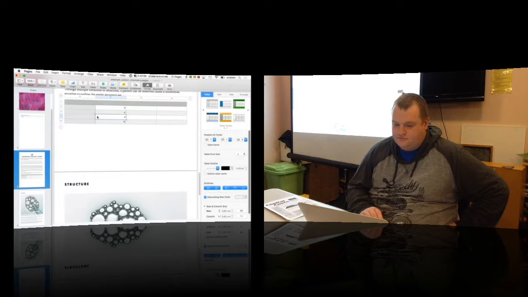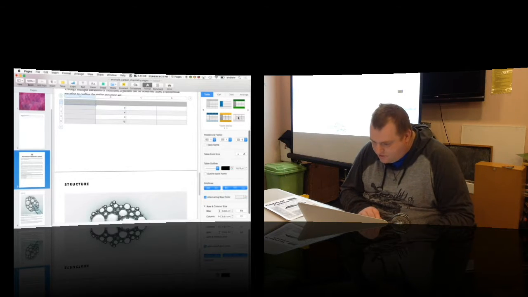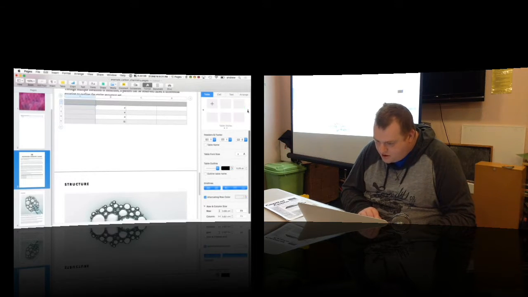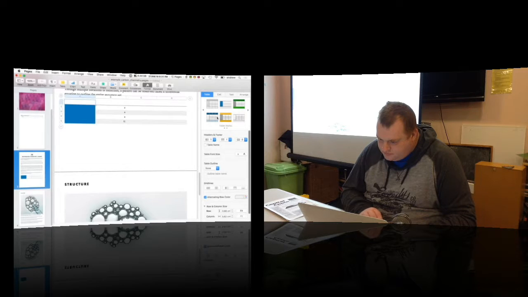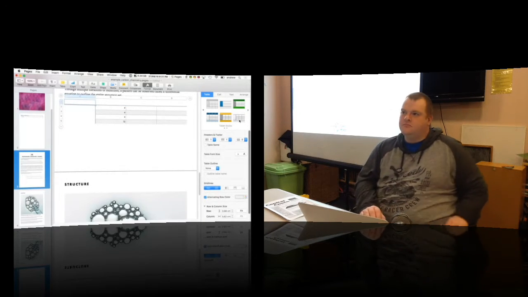You can also set one of those tables up so that you don't have any background colours or any lines, so it just looks like you typed it in. So you can just go to Tables. Yes, EndNote has a plugin for Pages. You just click on the whole thing. But not for Scrivener.